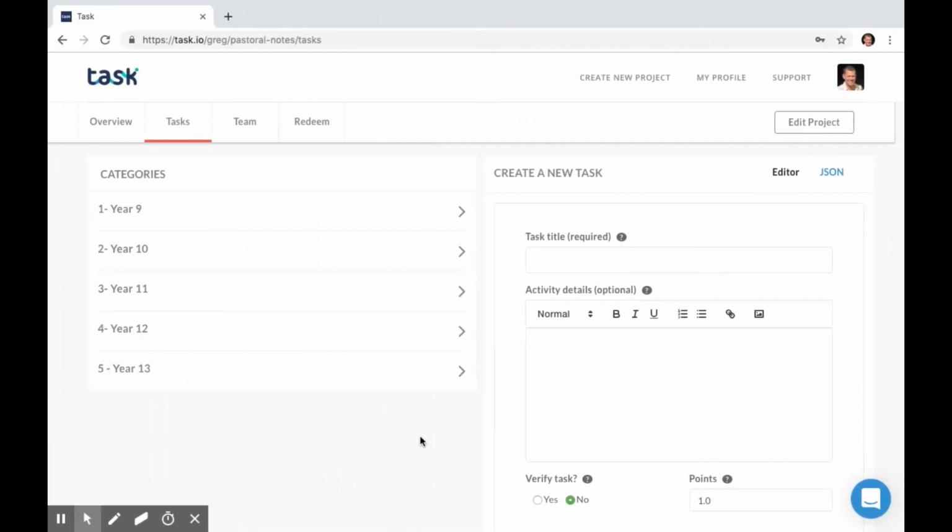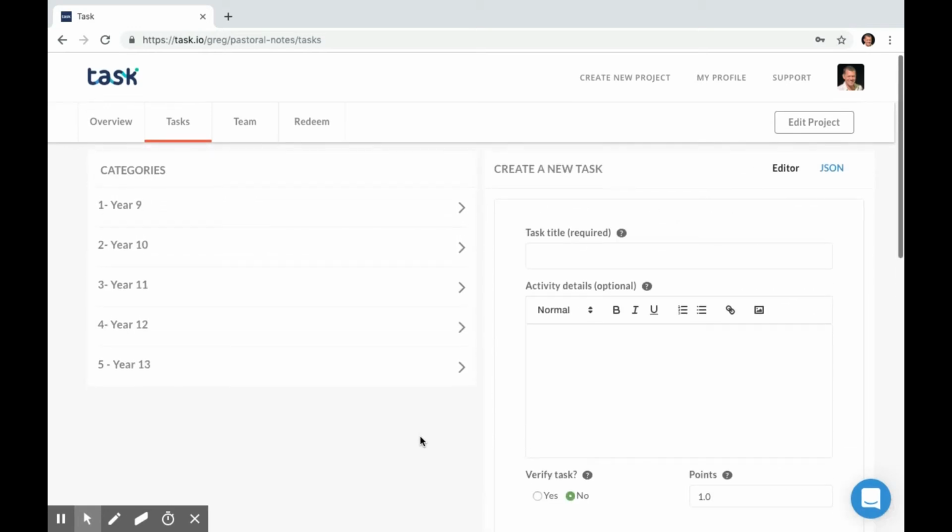Good, welcome back. I have now populated these year groups with some names, only a few, obviously, but you will want to add all of them according to your group. So now we've got that project done, the tasks are in there. I can show you a little bit about these buttons at the top.